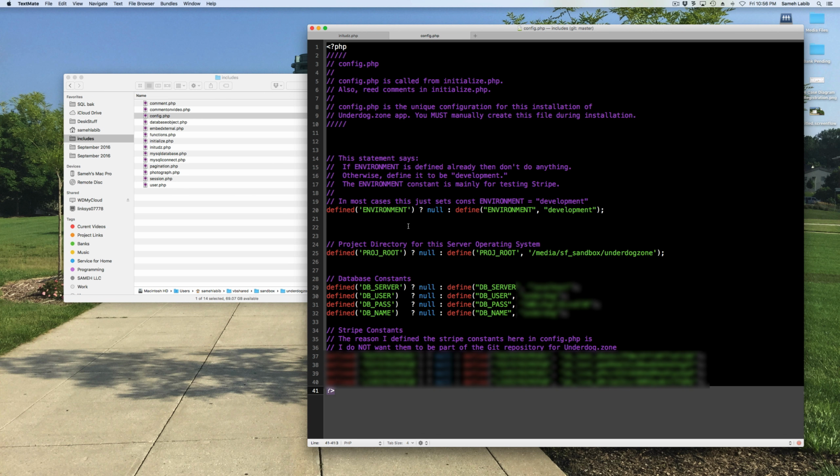The constants which we define in config.php are environment, to be development or production. We define proj root to be the root folder of the project. Then we define these constants, which are the credentials for logging into the database.